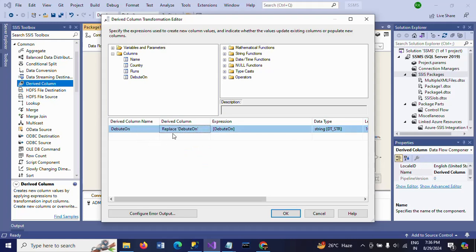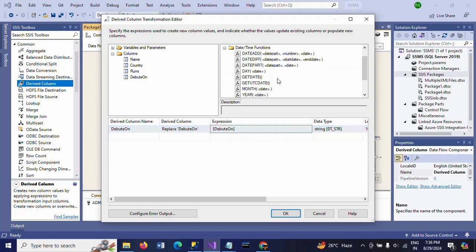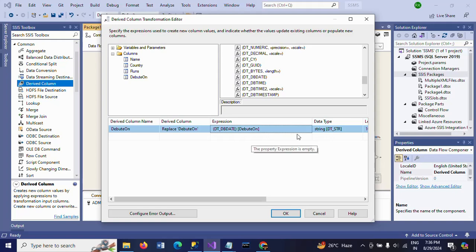Now first I am converting this data type, which is a string, into the date data type. By using the function DT_DBDATE, this one, the function will change the format from string to date.